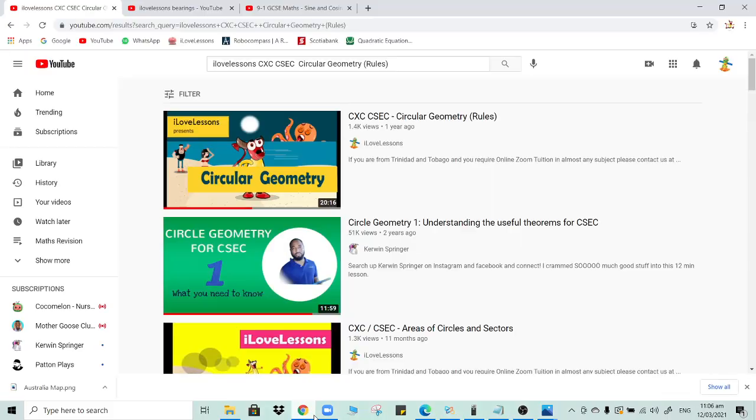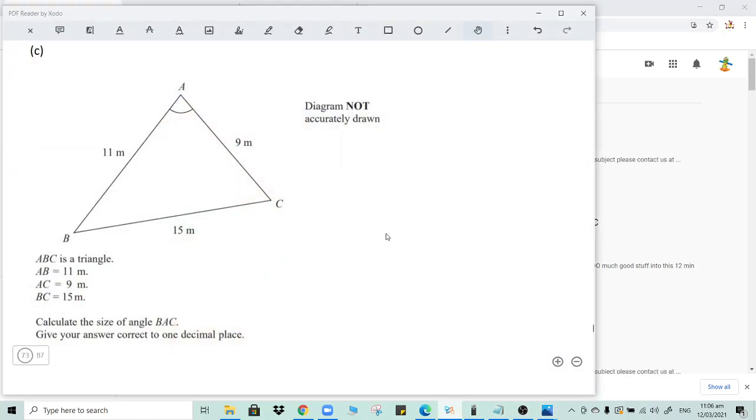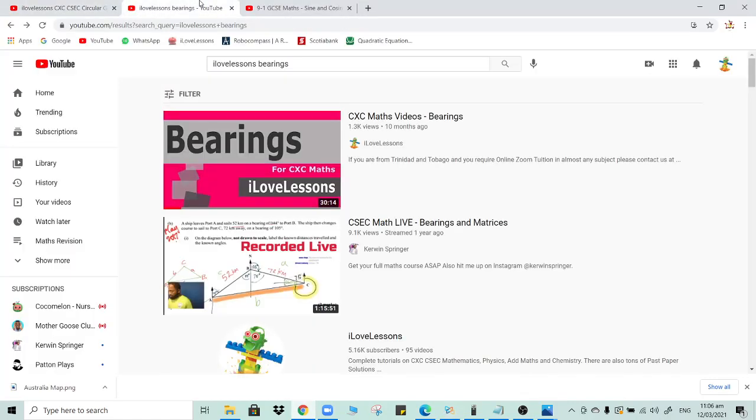So first things first, right? This is where there's going to be a lot of trigonometry, like I just mentioned, and you're going to get a lot of bearings questions and whatnot. So here's what I suggest. We have to go through a few things, especially if you're not familiar with the theory.